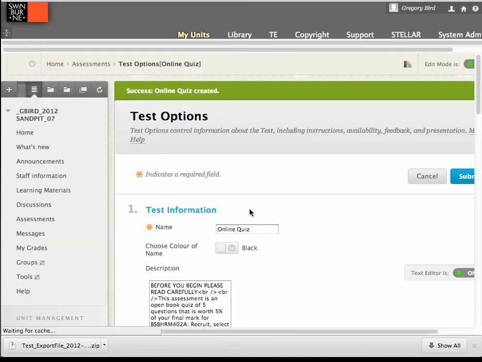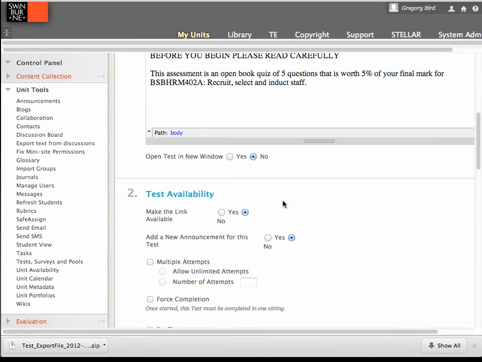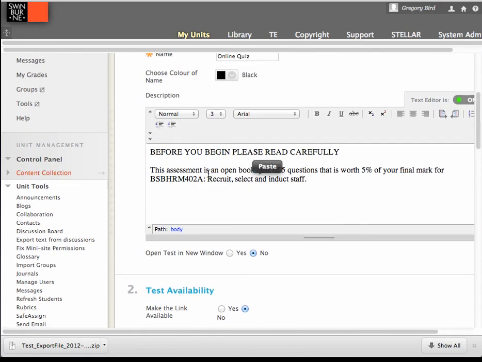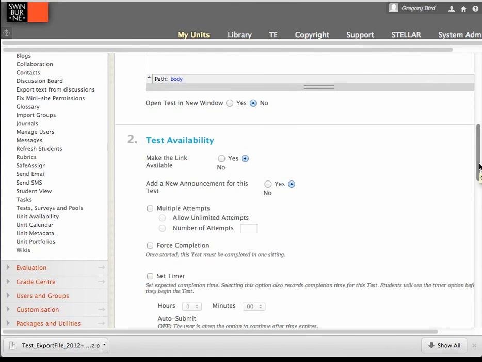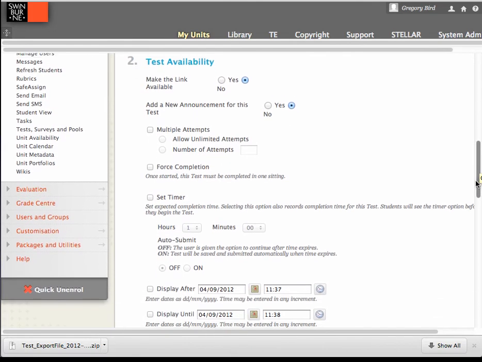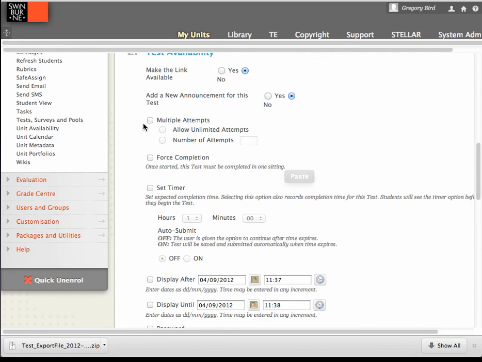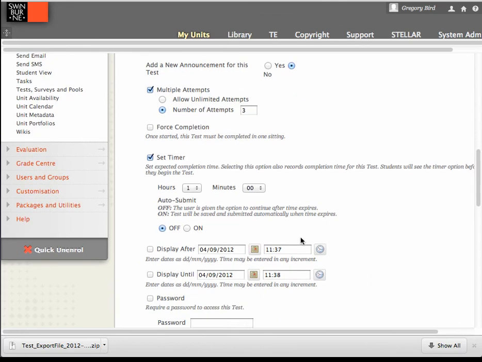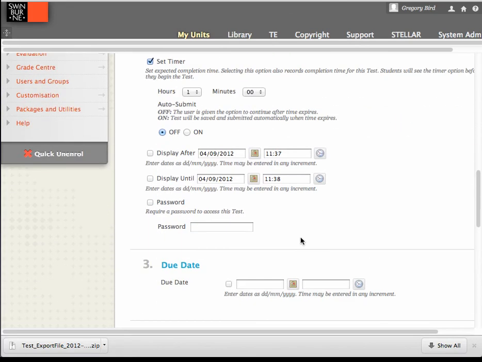I hit submit. And I'm now greeted with a page that should be familiar to those that have used quizzes before. It's really where you get to set any description. Notice that this is copied across from the previous unit. Things like how many attempts, whether you have a timer, etc. You need to make choices appropriate to you from this screen, but some of them are things like how many attempts you might allow them to have, whether it's one or maybe a number like three, whether or not you want a timer to run, etc. So I encourage you just to spend a little bit of time on that screen, choosing settings that are appropriate to you. And that's pretty much it.